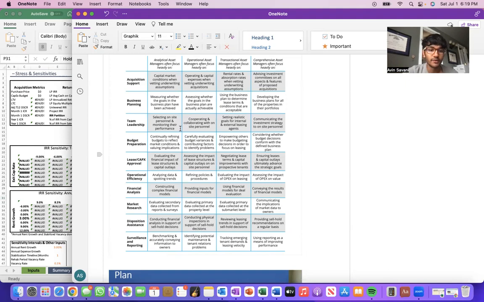And then from the lease and capex approval side, from the analytical side, you're evaluating the financial impact of the lease structures and the capital outlays, right? And then from the operational side, it's a reverse of that. You're seeing the impact of the lease structures and the capital planning actually on the on-site staff. So it's really a human relationship that you have with the on-site staff, and making sure that they're well capable of actually taking on these complex lease structures and other types of voucher programs that they may need to do a little bit more research on and gain some insights on. So it's a different skill that operational asset managers have that is a huge value.